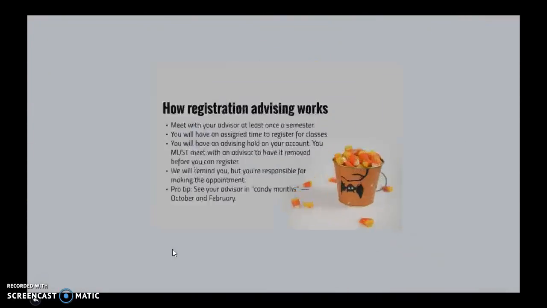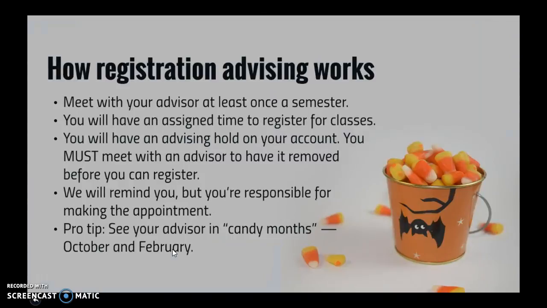All right, registration. So this is how registration advising works. You want to meet with us at least once a semester. We'll help you pick out classes for the upcoming semester and talk about graduation, all those different things that you want to talk about. You have an assigned time to register for classes each semester, so you'll want to come in and see us before that so you're all ready to go.